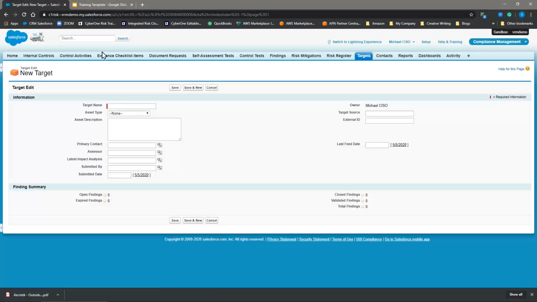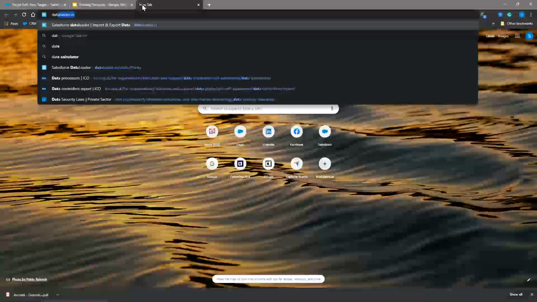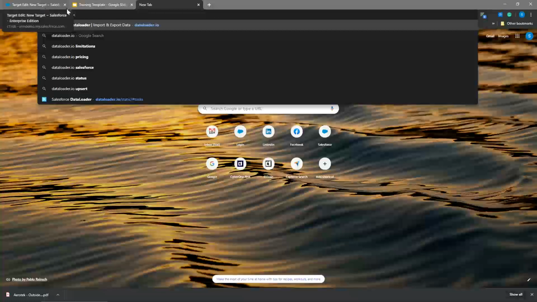And what we're going to do is we're now going to go to the uploader tool. And we just type in dataloader.io. And make sure that you keep your platform open, because you're going to need that information in just a second. So here we go.